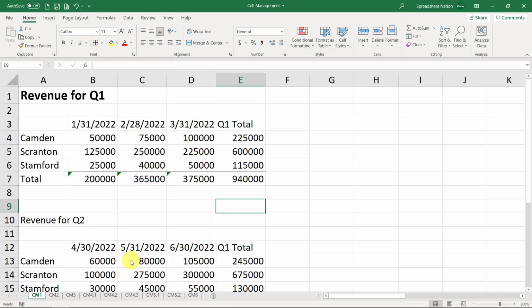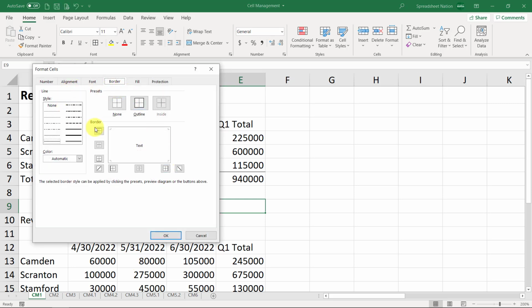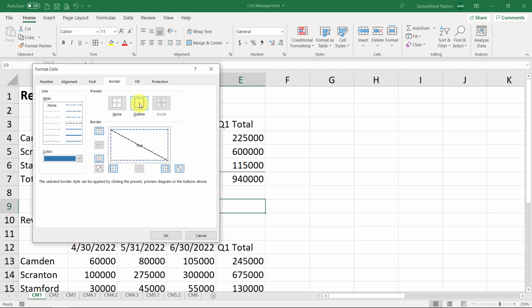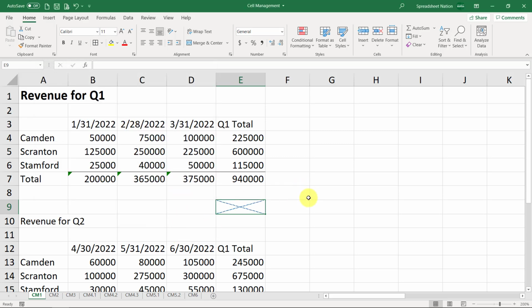You can click this More Borders button, and it brings up the Format Cells dialog box where you can select even patterns and then create borders based on what you want. You can select a different color and then even have these buttons over here to change your border. So obviously that looks a little weird, but that shows you a little bit more about the border option.